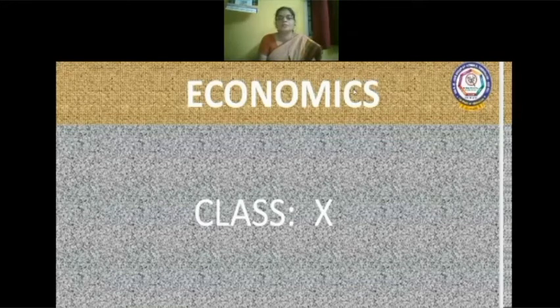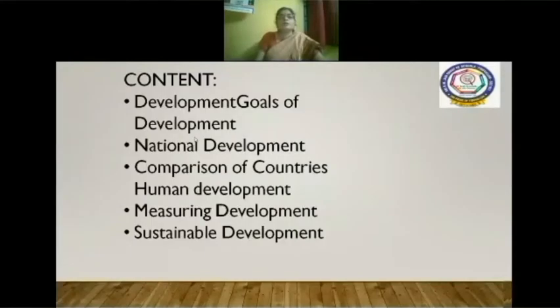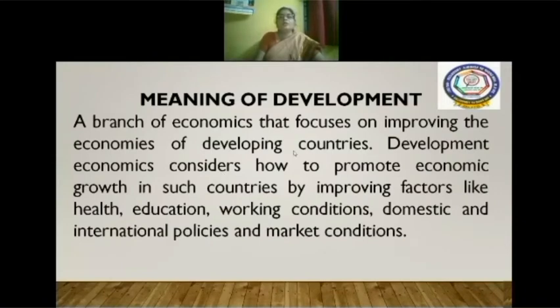So the subject is economics. These are the contents for the topic development. This is a branch of economics. Development goals, national development, comparison of countries, human development, measuring development, sustainable development. Now, meaning of development. Development is a branch of economics that focuses on improving economies of developing countries.